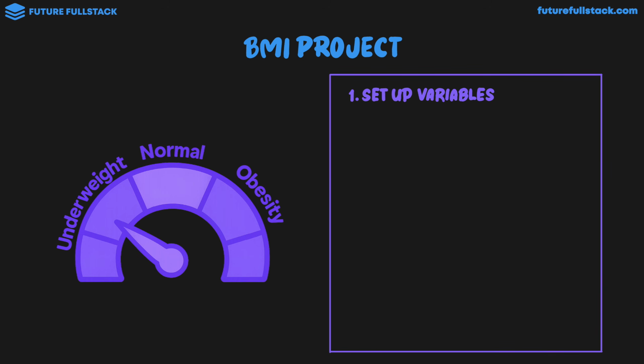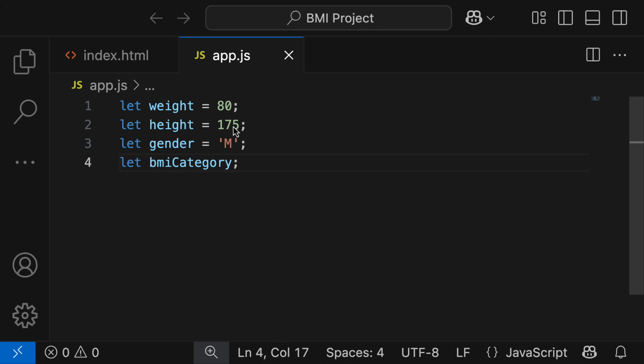So let's now go and apply prompt to our BMI project. In the previous video, we set up variables, and now it's time to add user input with prompt. So let's jump into VS Code and add this to our project. At the moment in our BMI project, these values are what are called hard-coded. A user isn't entering any of these values in their browser, they're hard-coded inside the JavaScript file. But for this application to work in the browser, we need to be able to capture these values from users.